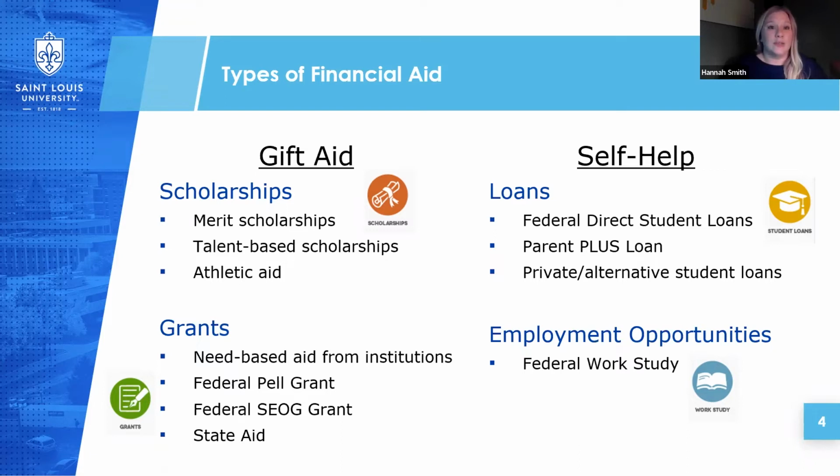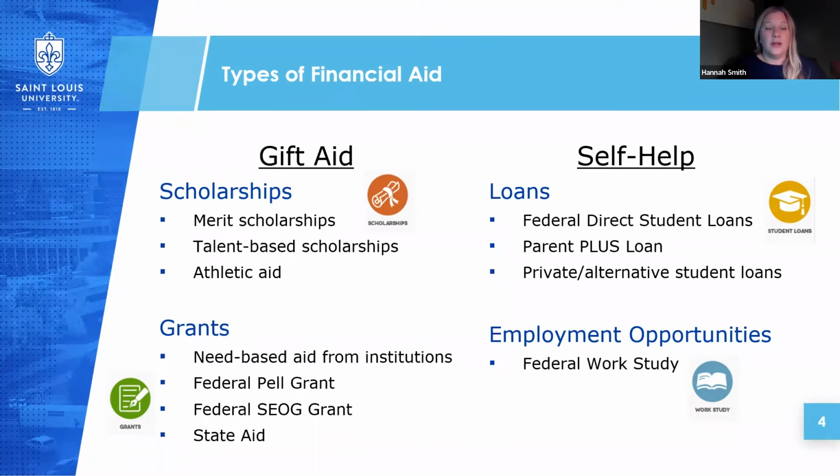And so that's essentially a discount that you're receiving for tuition, for fees, for room and board at your different institutions that you're looking at. So these could come in the form of merit-based scholarships with your application for admission. As I mentioned before, talent-based scholarships for extracurricular or co-curricular activities that you're doing in your high school, or if you're a student athlete, you could be getting some athletic aid there as well. That kind of all falls within the scholarship umbrella.